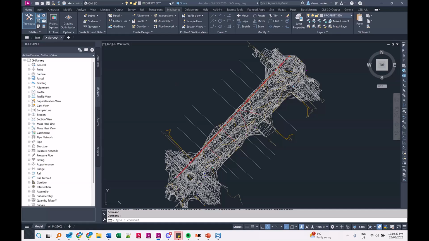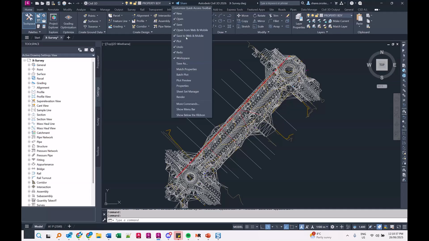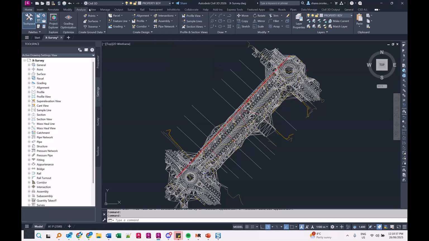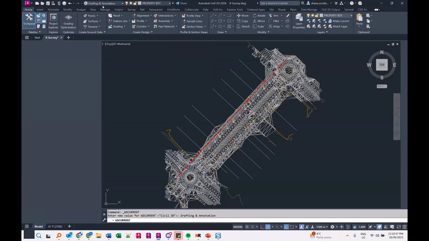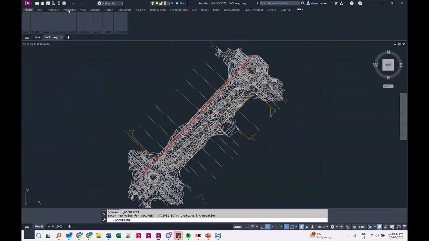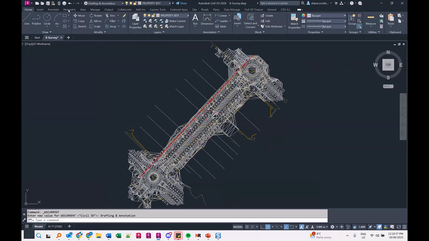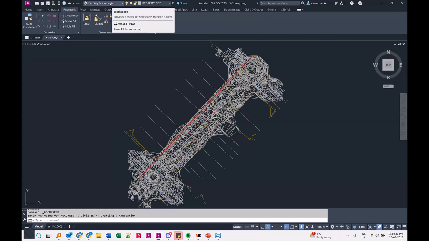So, okay. From the top panel, you can turn on the display of workspaces. And workspaces is an opportunity to arrange the ribbon the way you want. What commands you want to see, what tabs, what panels. But critically, if you flip from Civil 3D to drafting and annotation workspace, it emulates the standard AutoCAD ribbon interface, and that interface includes parametrics. So if you are not seeing parametrics, just flip your workspace and then you'll see the parametric panel up. So that answers really the key questions that were coming up.